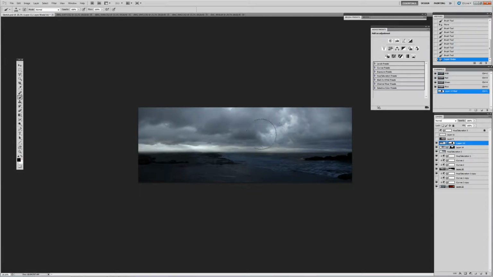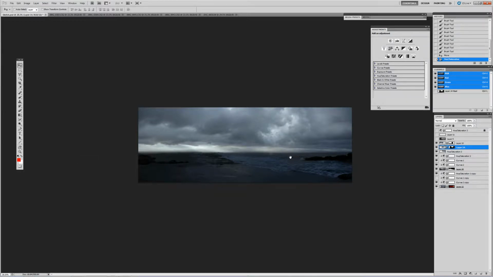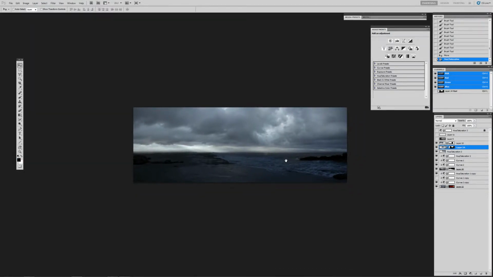Turning it on and off, seeing if you like it there, blending it in with a nice soft brush, making sure that it flows and the structure of the clouds makes sense as well. We're not just arbitrarily slapping in elements that will turn into a photo bash really quickly and just look off. We want to make sure that these elements flow together structurally. They're not just randomly placed.